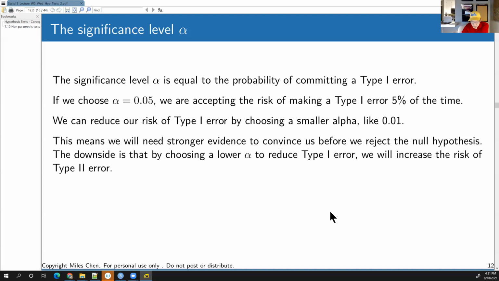And so, you could go through life either quickly rejecting people, okay, right? And that would be somebody who operates kind of with a large alpha. It only takes a little bit of evidence for you to say, man, I'm rejecting this person, okay? And so the downside of that is you're going to have a lot of false positives. You're going to be rejecting a lot of people who might actually be decent people, okay? The flip side is you could also operate with a low alpha, right? You could choose a very small alpha, and you're going to say, you know what? It's going to have to take a lot of evidence before I'm going to say this is a bad person. I'm going to reject this person, okay?